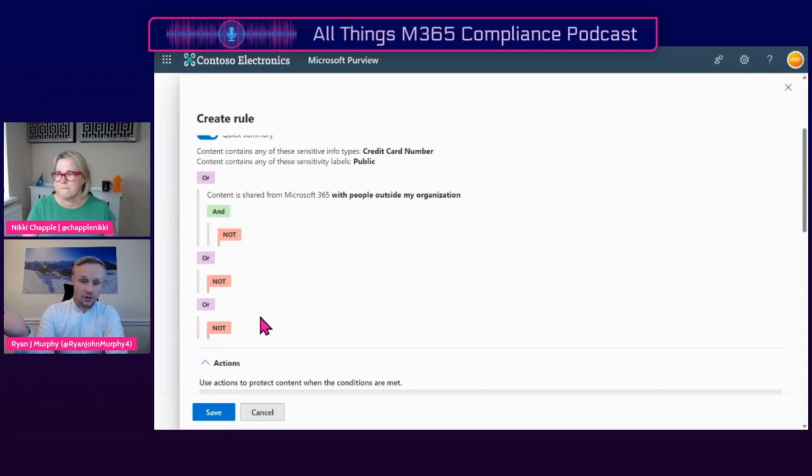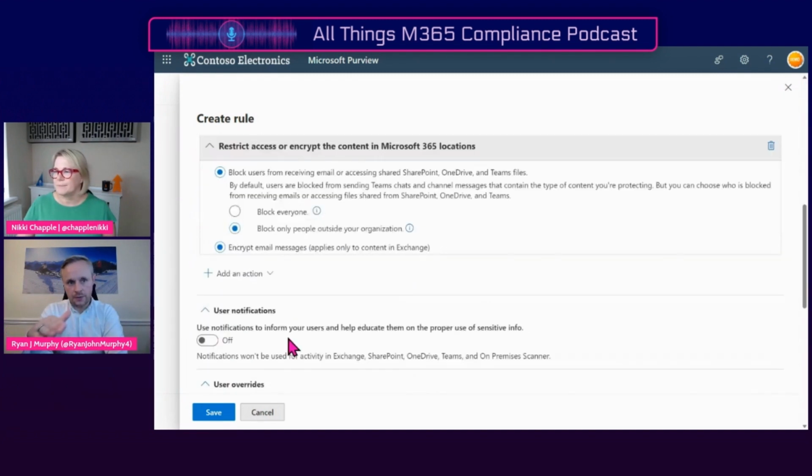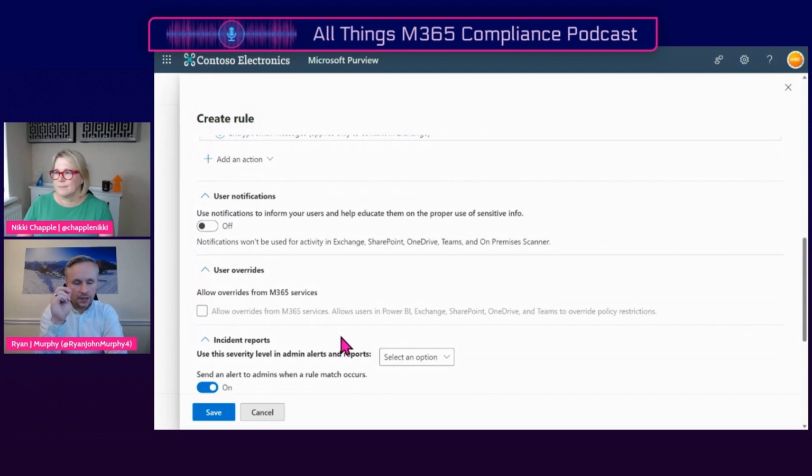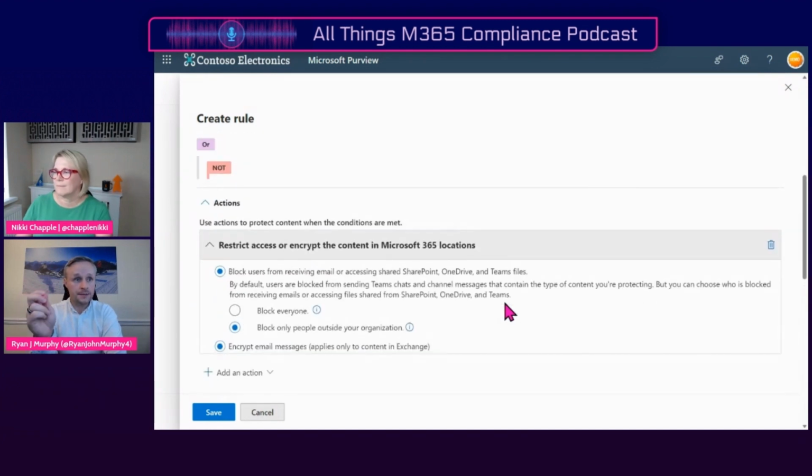Of course, as always, when you're working with DLP, once you get through to the point where you can either test with notifications, turn on straight away, or leave off, you always want to sample this out first and foremost, especially if you're adding multiple conditions in and a severe action such as a block or an encrypt.